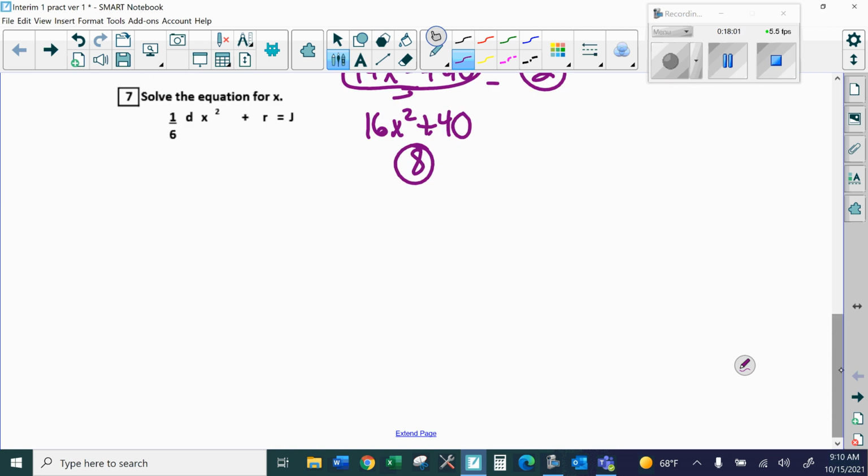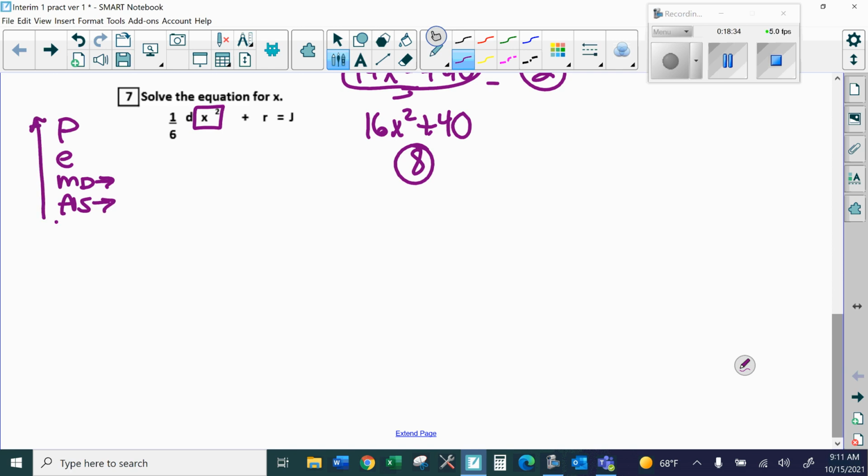Okay, number 7, solve for the equation. We just did this on this last test. Solving for x. Okay, so we need to get rid of everything else to the other side. Notice this is x squared right now, so we're going to have to also get rid of that little 2 and get down to 1x. So remember, there's no distributive property, no combining like terms, so we go right to solving all equations by reverse PEMDAS. Never changes.